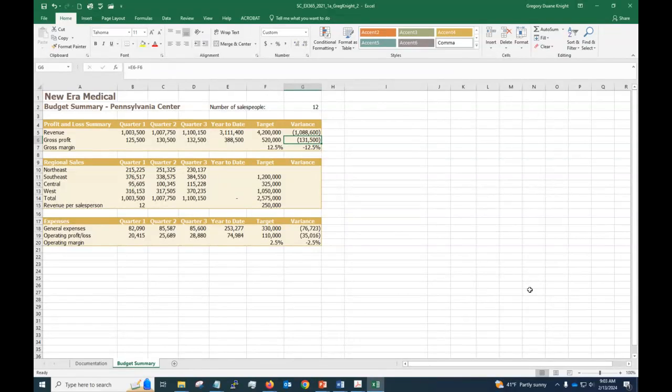It says subtract the target revenue F5 from the year-to-date revenue E5. In this case, just in case you didn't pick up on what happened there, they had a target of 4.2 million, but they only reached 3.1 million. So they got a $1 million variance. They were off target.